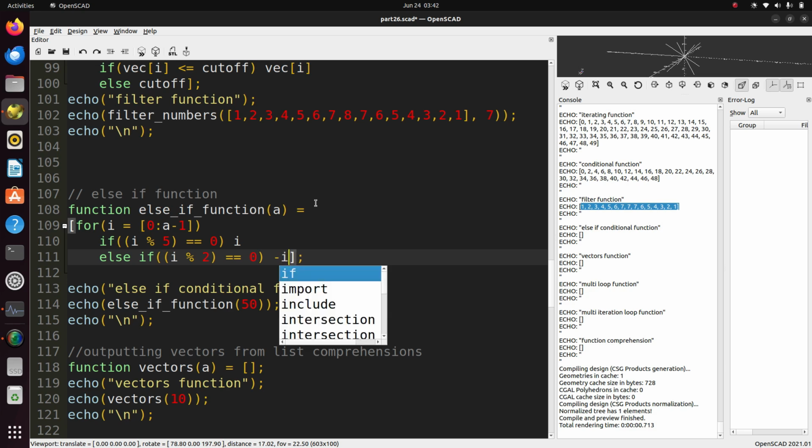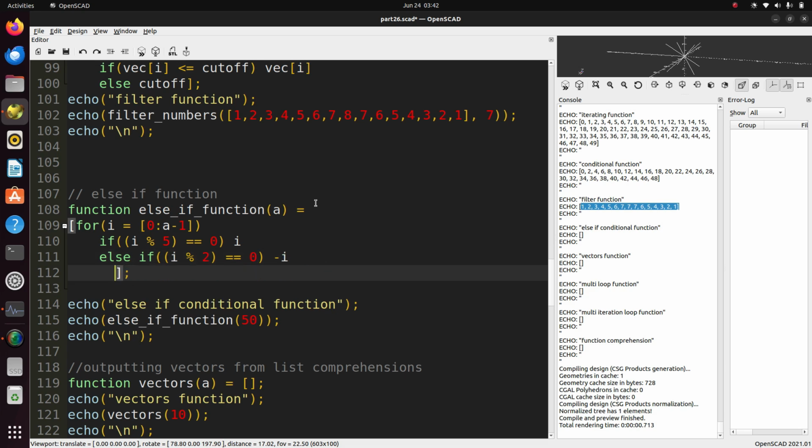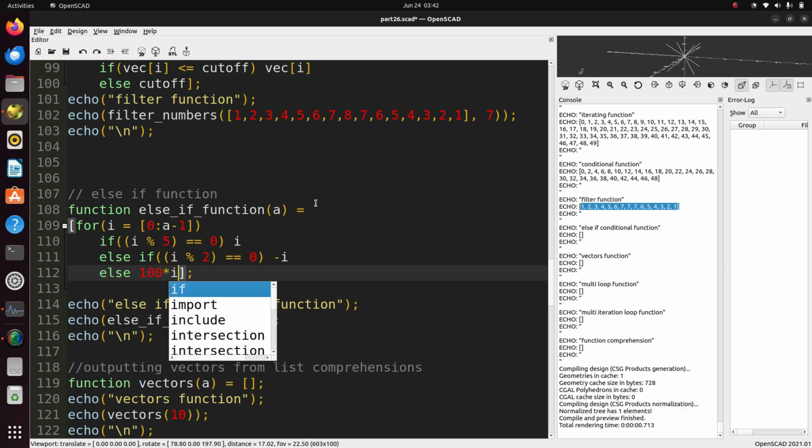We want negative I. And if it's none of these things, so if it's not divisible by 5, it's not divisible by 2, maybe we just want 100 times that number. So 100 times I.